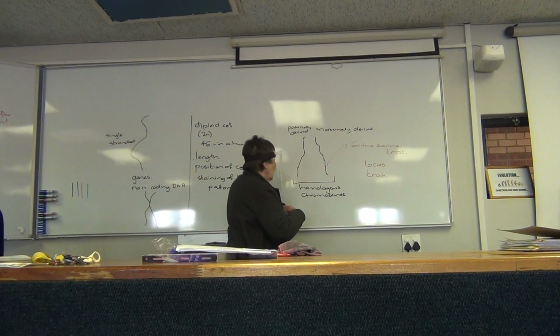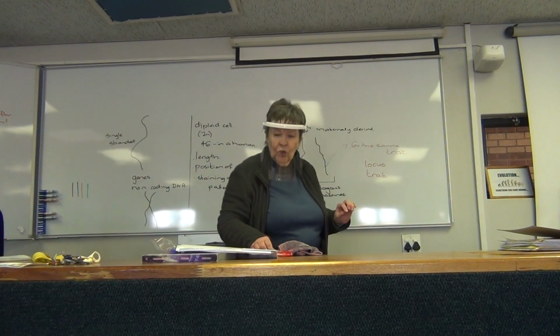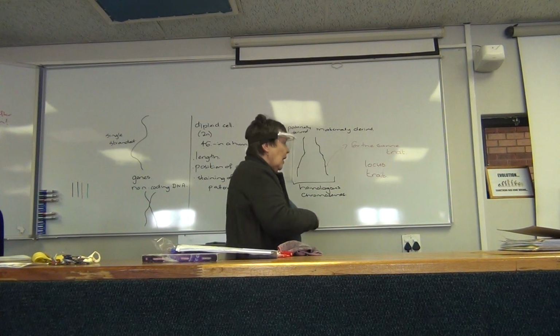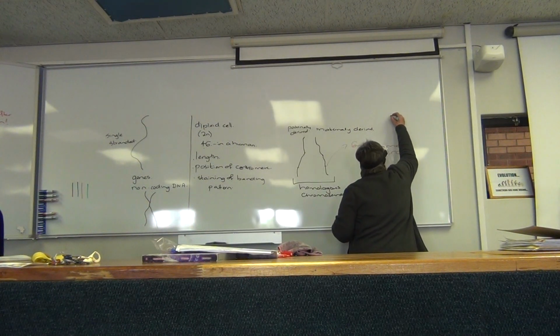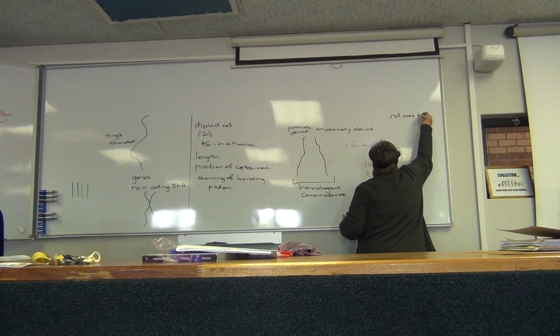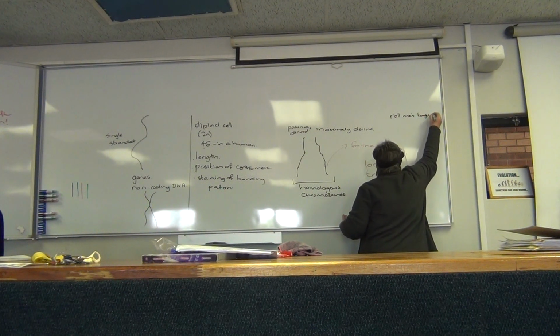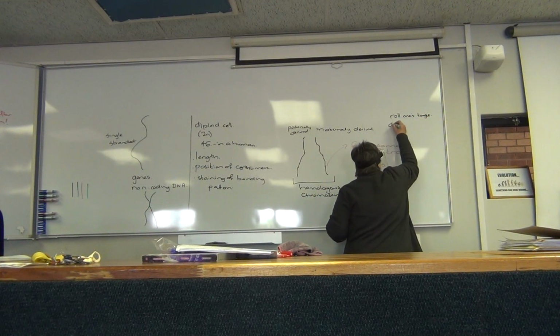In other words, if, for example, one looks at the gene for the ability to roll one's tongue, and I say to you that the gene for the ability to roll one's tongue is dominant, and I hope that it is dominant, eh? I'm just saying if it was. To roll one's tongue is dominant.